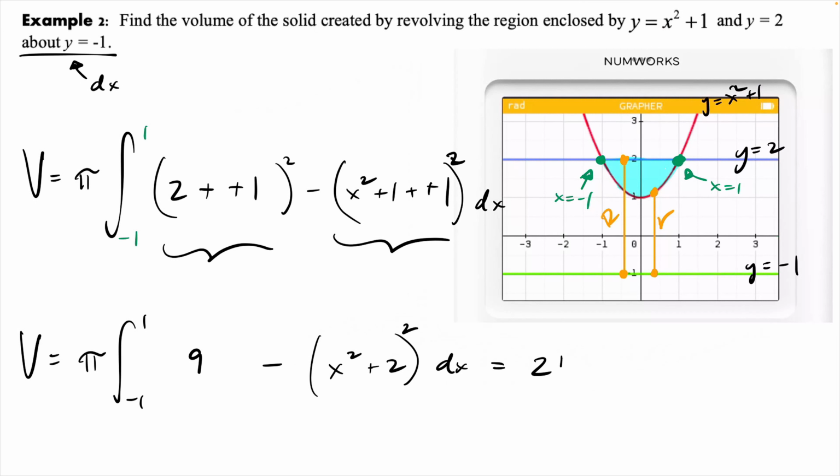Yep, that's what I got. Verify that you can get that. So this one's got more volume, right? This one's got more volume because it's a longer shape. Big R and little r are longer. So if they're longer, it creates a bigger figure. That's why the volume's a little bit bigger.